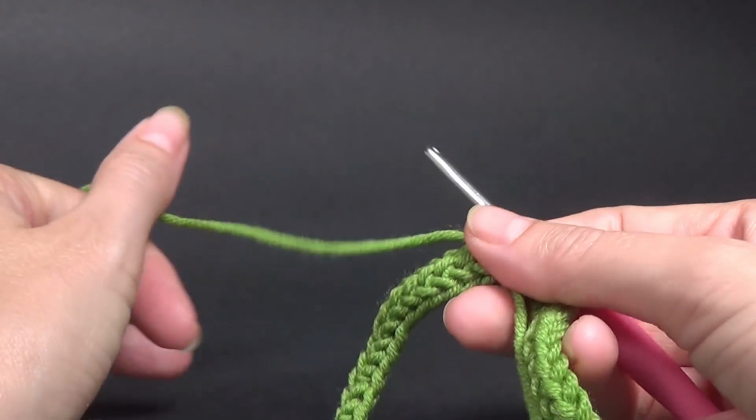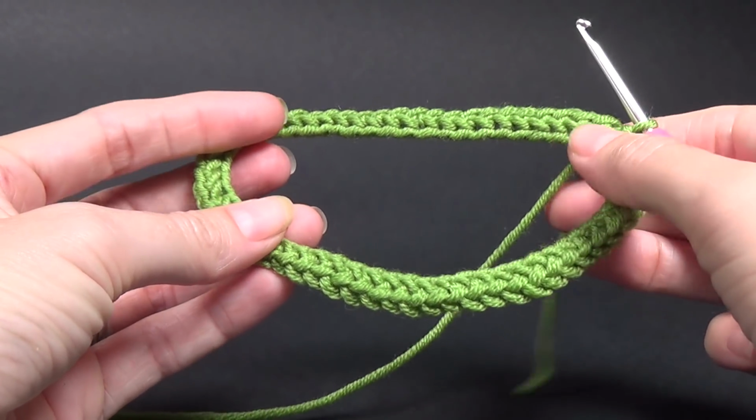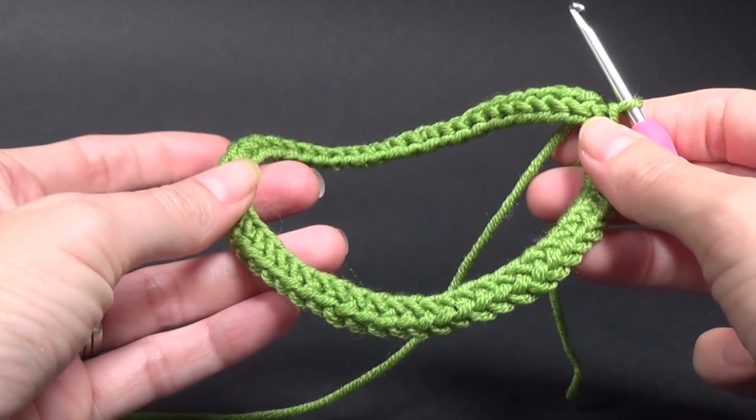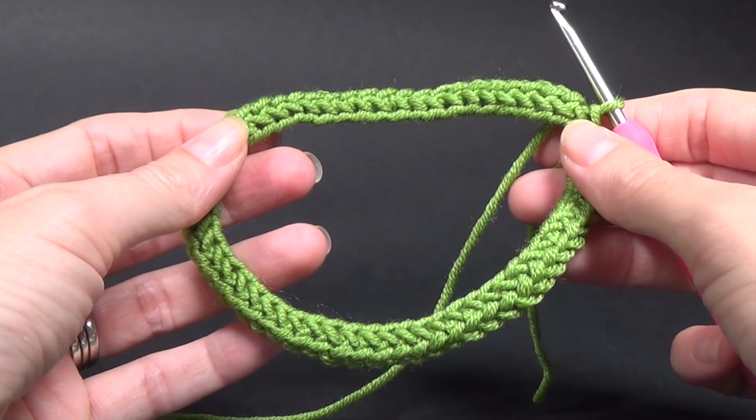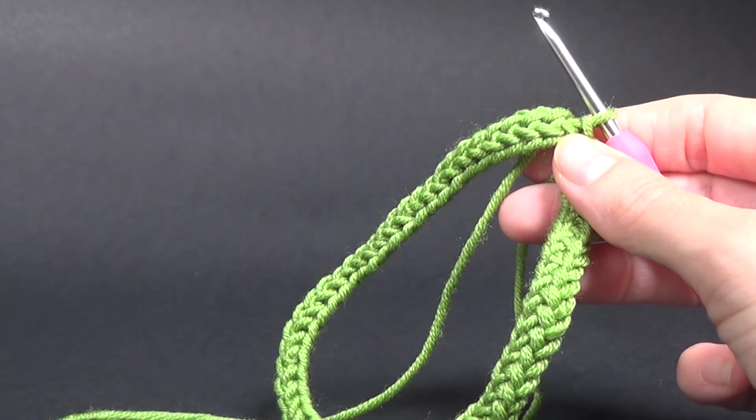I don't know if I told you, I have 56 foundation single crochets. If I was using the chain method, I would have 56 chains. But you may have a different amount, but that's totally fine. Because we've done it in multiples of 8, it's going to work with this pattern.